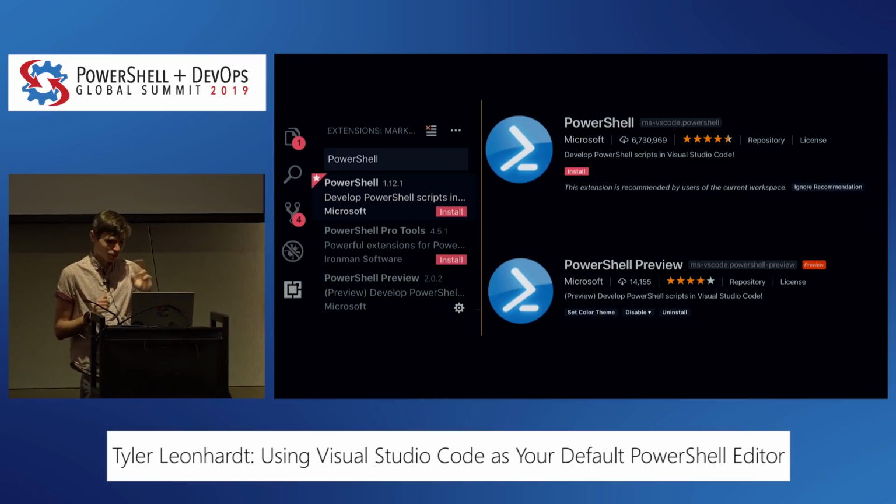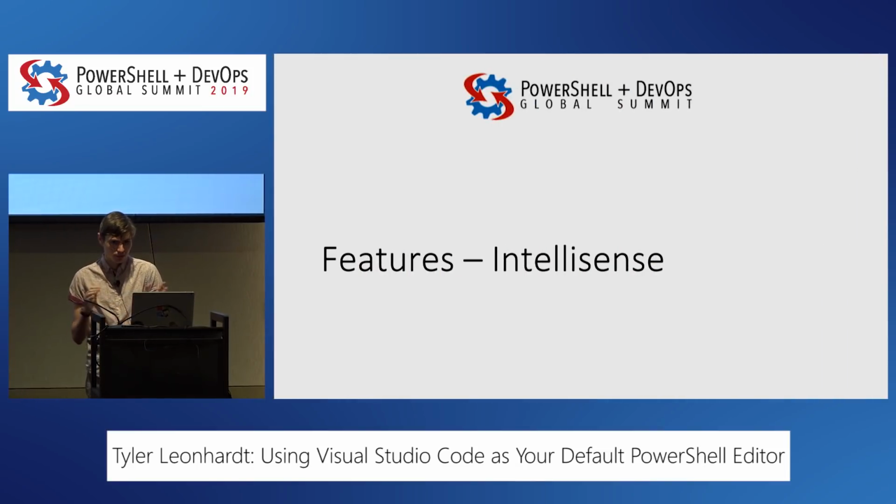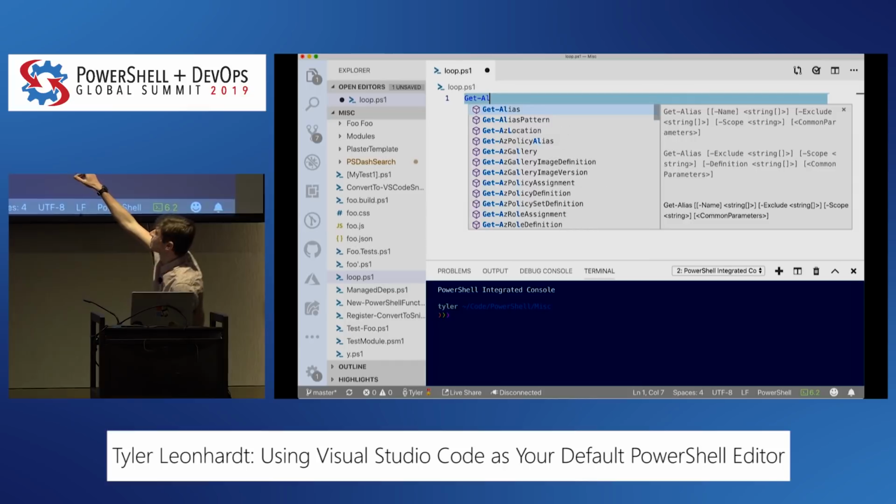I didn't want to go back and forth between slides and an editor, so I just recorded tiny little clips of some of the features, but there will be some actual demos that we'll do later. All right, number one, Intellisense. Intellisense, for those of you that don't know, is this. You get all the completions for what you're typing for.